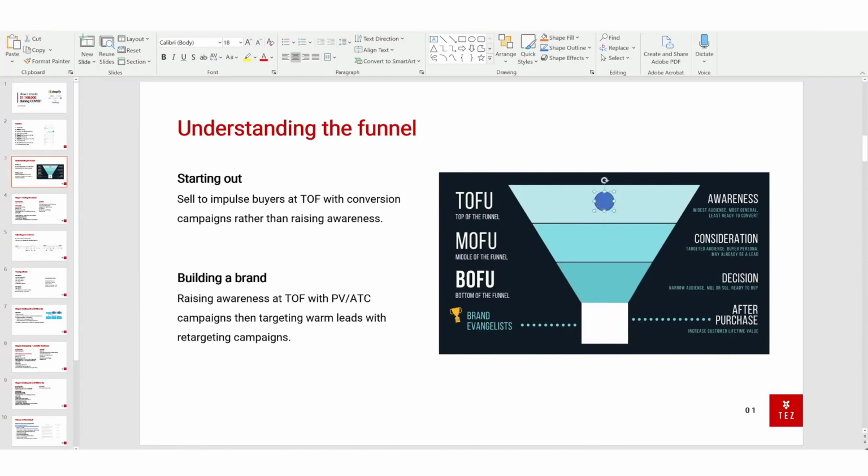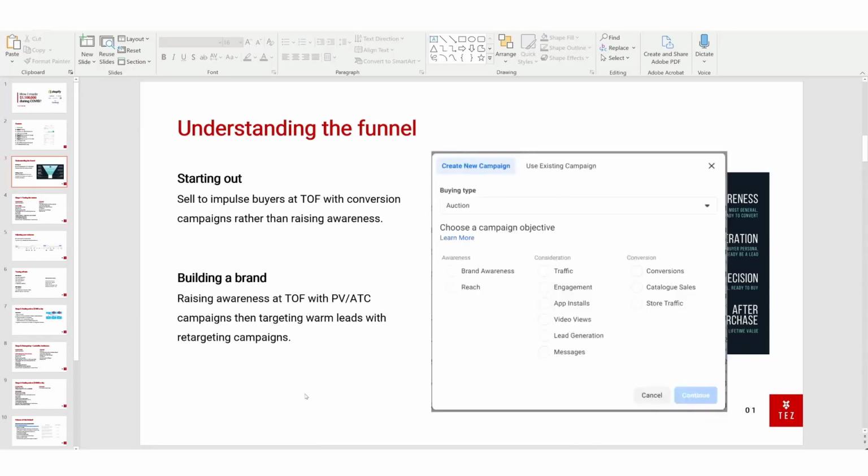So starting out, usually you sell to impulse buyers at the top of the funnel using conversion optimized campaigns and not awareness campaigns. This is because we're low on budget and we just want to target those who are willing to spend. But as you start building a brand, like I am now, so my brand's been going on for a year now, you start to raise awareness using other campaigns.